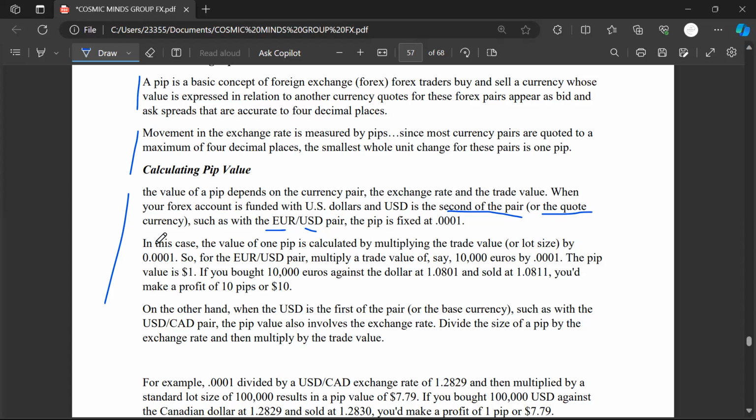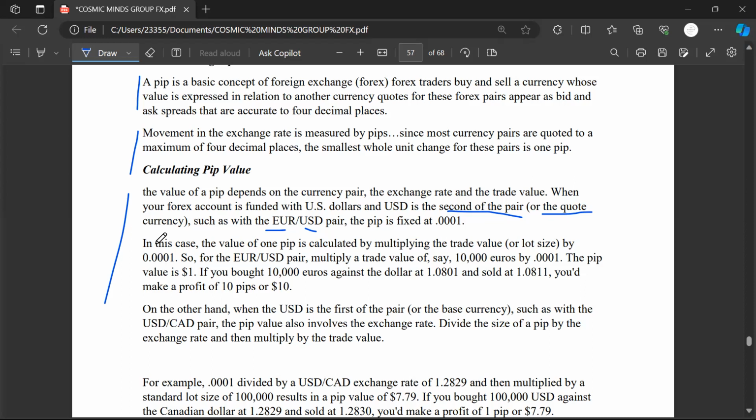Now, this may sound confusing. That's why I said I'll read first, but I'll give you a simple explanation. Our focus here is finding the value in dollars for a pip. So each pip, or each movement for a particular pair, how much is it in terms of dollars? That is our main focus. If you don't get this, then you get confused and you don't know what I'm doing.